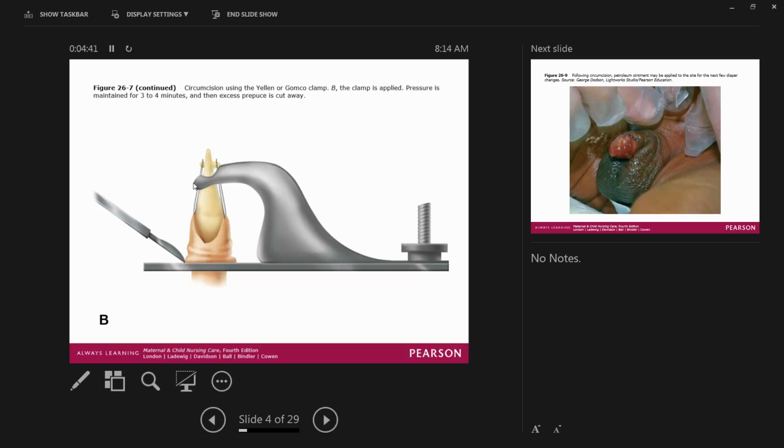So those ledges there at the top, this clamp slides on and hooks under those ledges at the top. And that's going to create the torque and pressure right here, where the scalpel is showing. It's going to create torque and pressure there to kind of smash that skin there, okay? And so they're supposed to leave this on for 5 minutes, okay? So that when they cut around here and cut that skin off, all the vessels have kind of sealed, closed, and clamped off, okay?